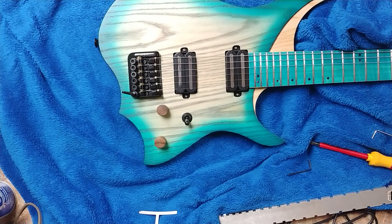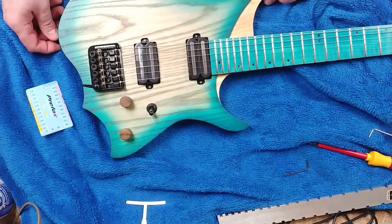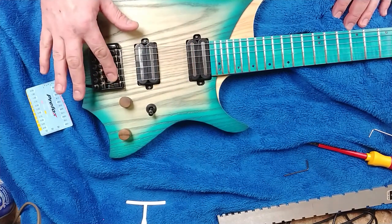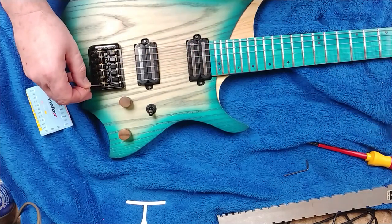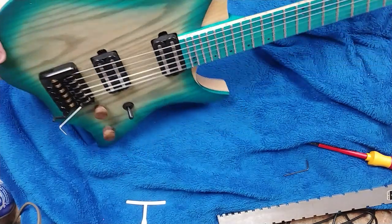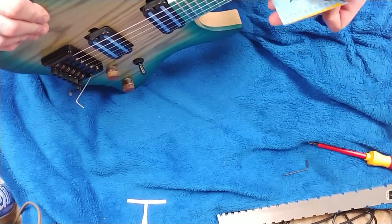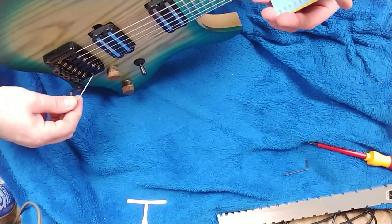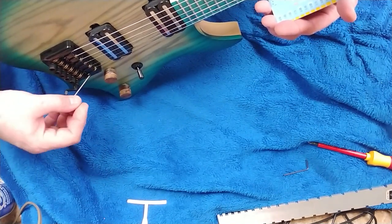All right, so what I'm looking for as far as action height goes is a 16th on the high E. Now, I am not going to tune this thing up to pitch just yet. I do want to get my saddle where I want it to be, and then I'll start fine-tuning things. I have to adjust the neck as well. But for right now, I want to adjust the action height on the first string at the 12th fret to a 16th. And once I turn this thing and start bringing up that saddle, I'll start getting my adjustment.